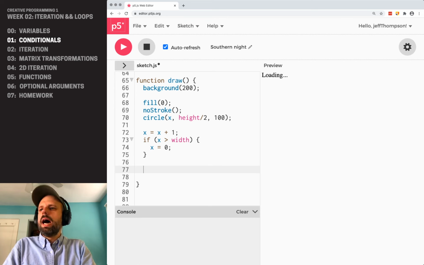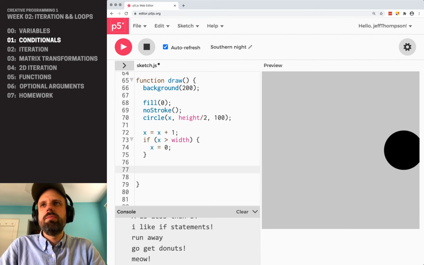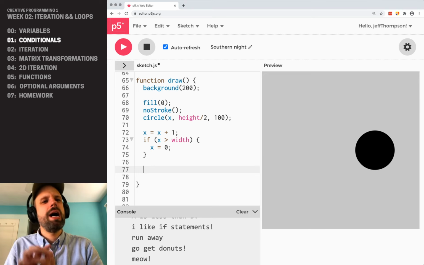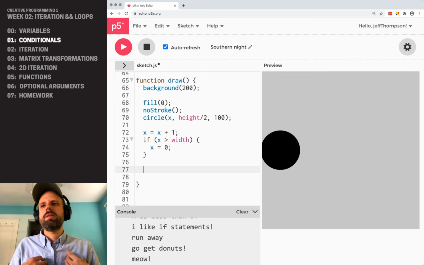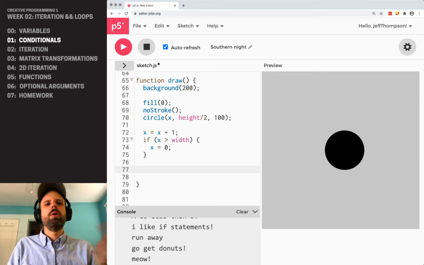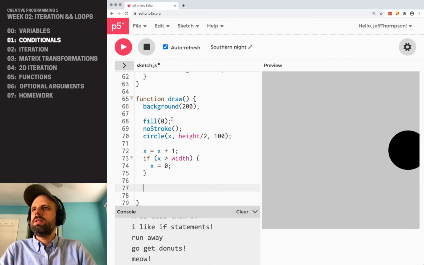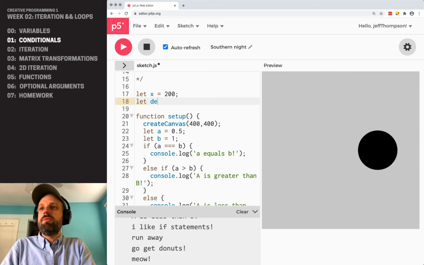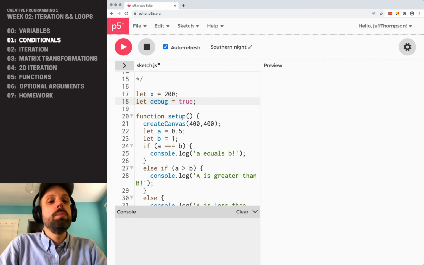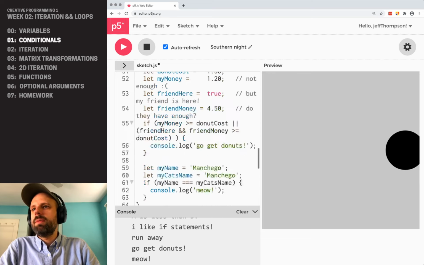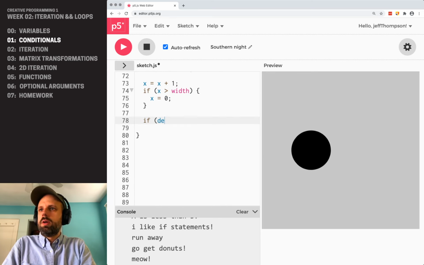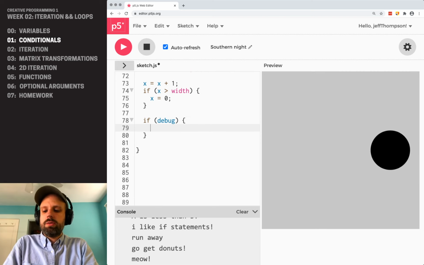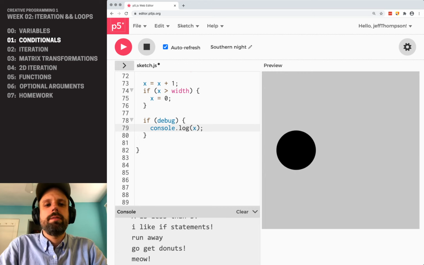Often, I'm going to be developing a program like this to be displayed in a gallery or museum or something like that. And I want to have kind of a behind the scenes debug mode that I can look at to help me know what's going on in my program, but I don't want everybody else to see that. And an easy way to do this, again, is to go all the way to the top, and I create a variable called debug. Debug's a Boolean, it's true or false. And when I'm working, then I can create code inside the debug if statement that'll give me some feedback. So maybe I do console.log x.